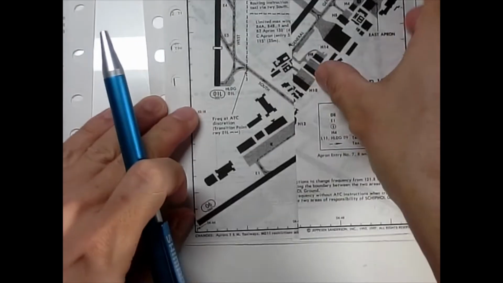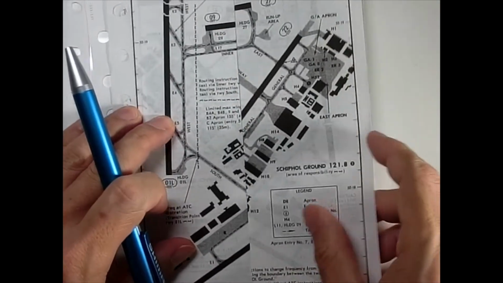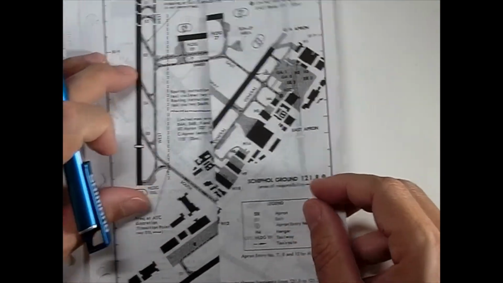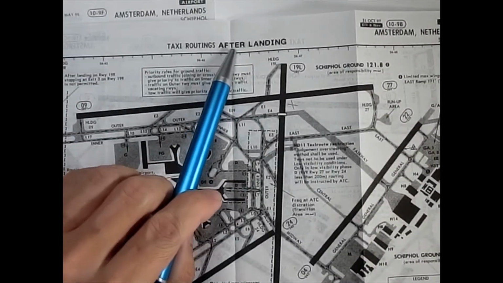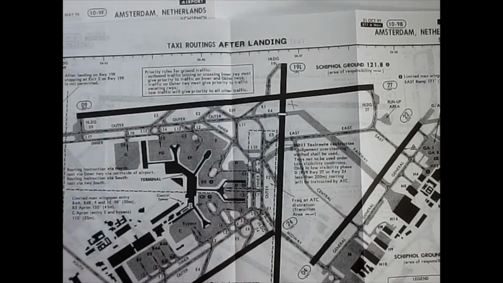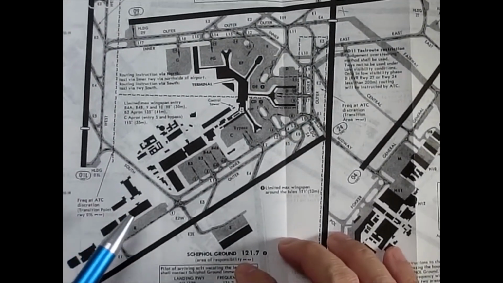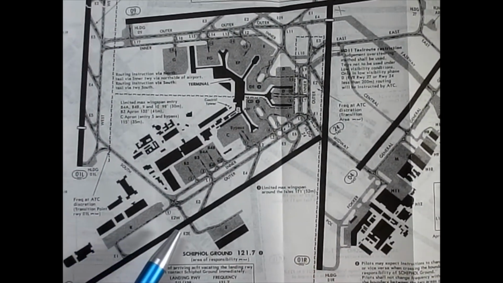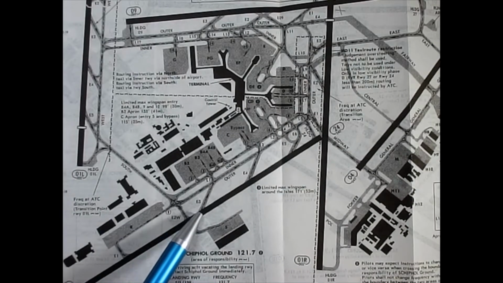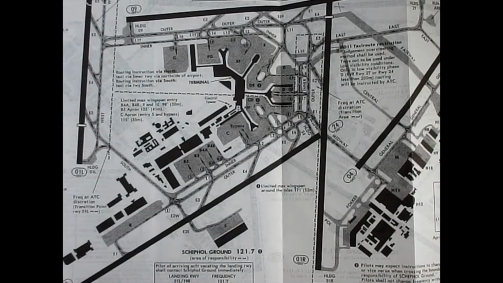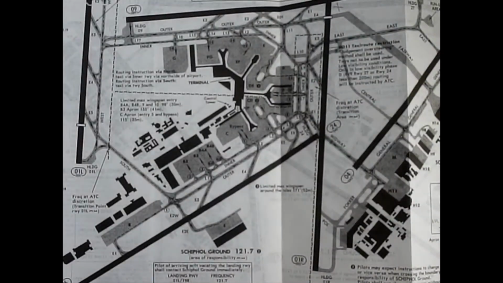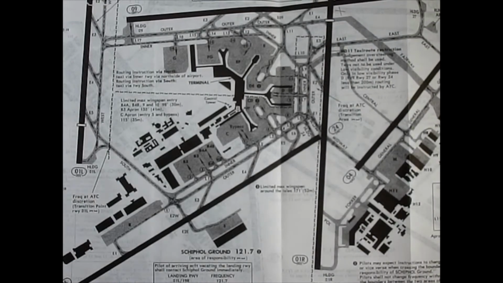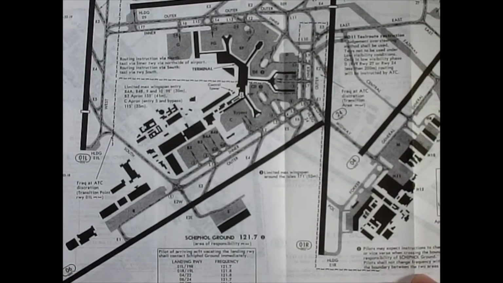Now the airport chart that we saw just now, that diagram was quite zoomed out. We have a clearer airport chart, which is the zoomed in airport chart for after the aircraft has landed, that you really need to see in fine detail or in better detail where the taxiways are, the labeling of the taxiways. This gives us a better pictorial view than this one. You can see it's zoomed in and we can show more detail and we can give better instructions. We can print better instructions.